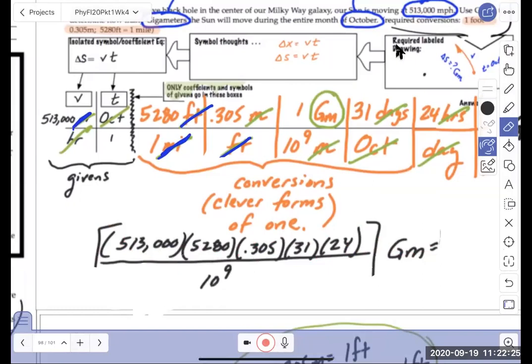So a strong suggestion on a test is just to get it to this point, not even the black, just right up here, right to here, double slashes. And then once you've killed all the units you don't want and you kept the one you did, then you move on to the next problem. Now, if you have time at the end, because you're only losing 1 point, you come back and you punch it in. But it's stupid to spend a bunch of time punching numbers into your calculator to get this one right.